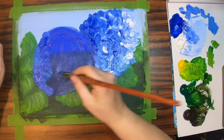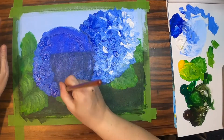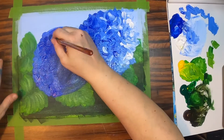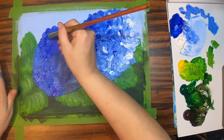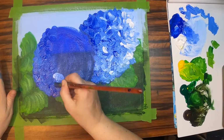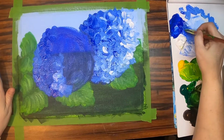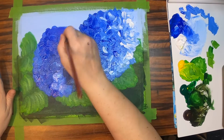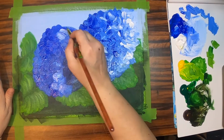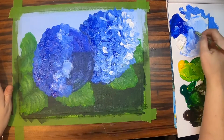And again, just be sure to move your brush around. That is the important part. Just move your brush around. Different angles. That's what gives it that realistic petal look. Okay. Do a couple more plain blue. And then I'm going to go back to adding a little bit of white. This was a bit too much white. So coming in, different angles. Just all over the blossom here.